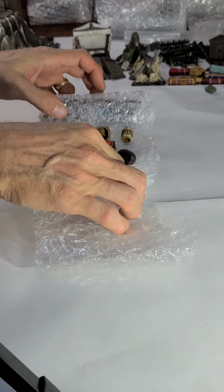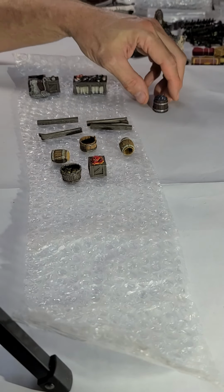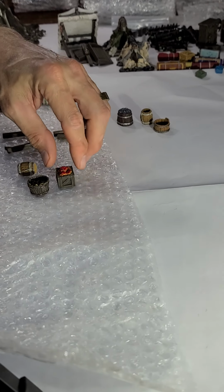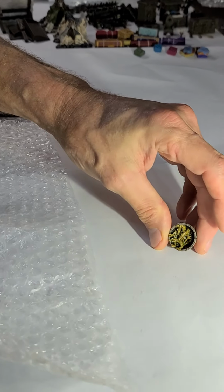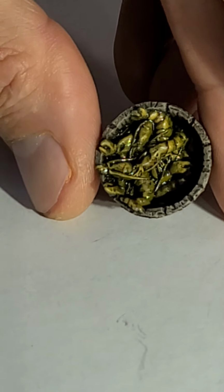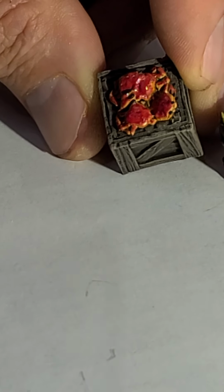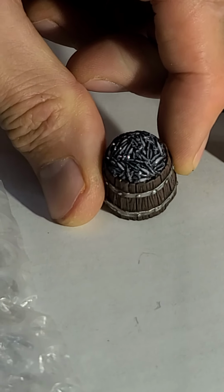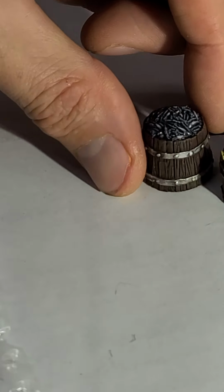Let's see what else we have here. Looks like we have another one of the stalls, but at least I'm finding the items for the fish market stall. I think that was the meat stall we were looking at earlier. Here are some of the pieces. There we go. Some of the lobsters. Crabs. Isn't that amazing? What that is, fish of some type, but I don't eat fish, so who knows? Y'all have to tell me in the comments.